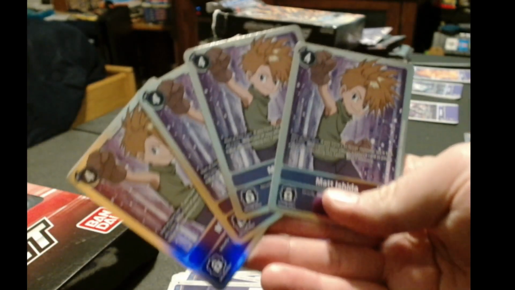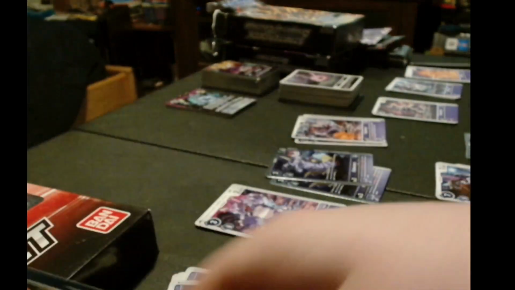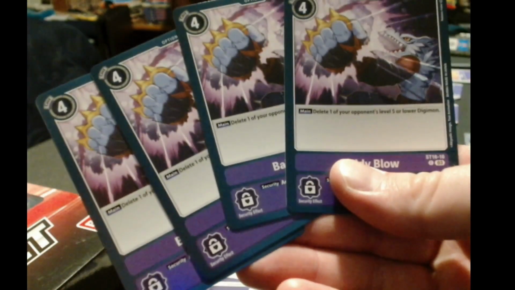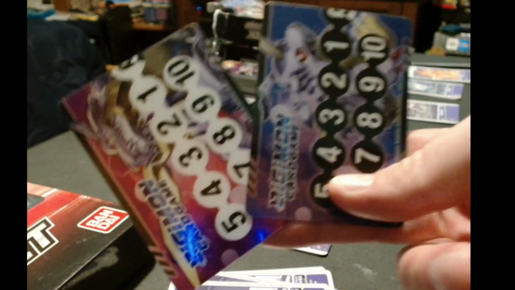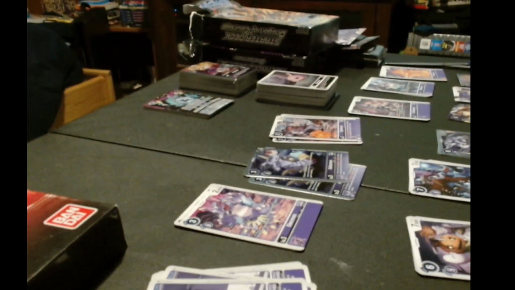Four Tamer cards of Matt Ishida. Two copies of the Lament of Friendship. And four copies of Baldi Below. And like before, we get two of these cards and a set of rule cards.